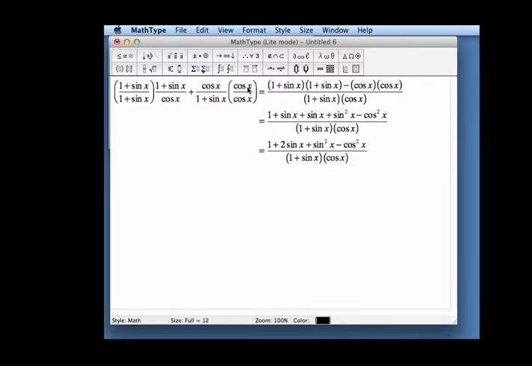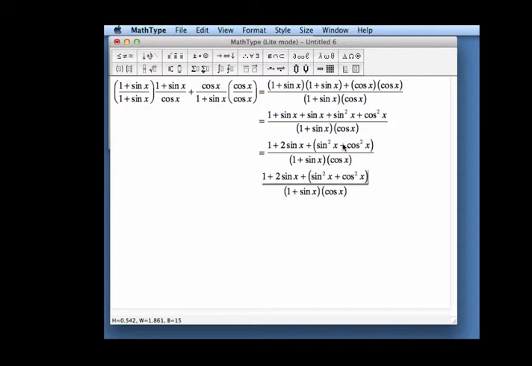And I realized I made a mistake. This was being added at the beginning, and so this should be a plus sign, not a minus, and therefore this should be a plus sign, not a minus, and this should be a plus sign and not a minus. And here I'm kind of excited. I see a chance where I can use the Pythagorean identity. Sine squared plus cosine squared, that is the same thing as 1. So let me rewrite that again, but instead of having this, I'll make a substitution. I'll call that 1.